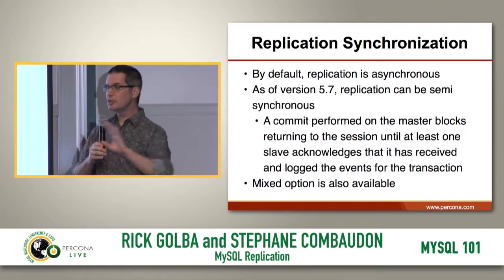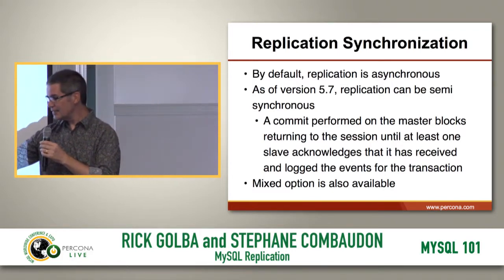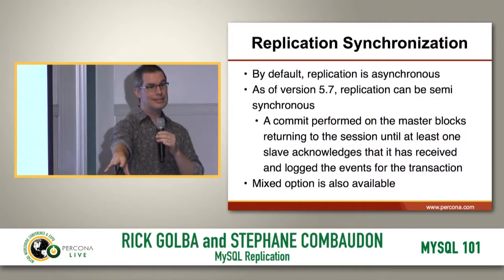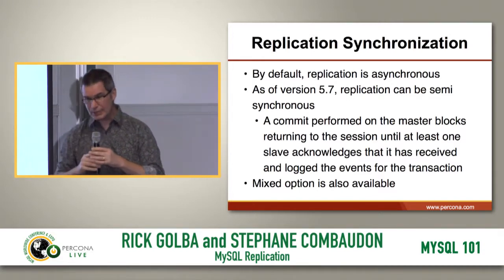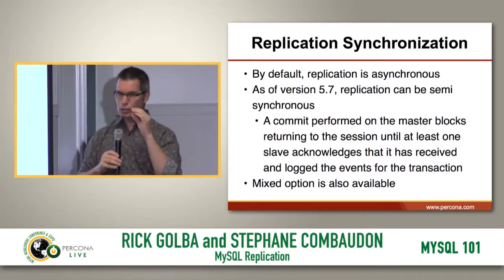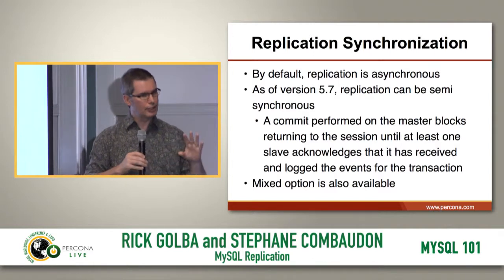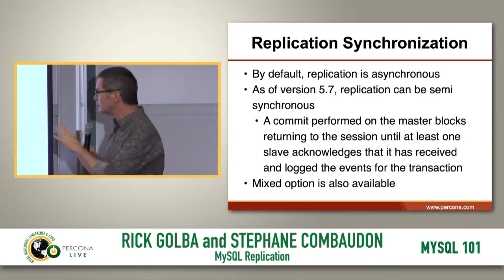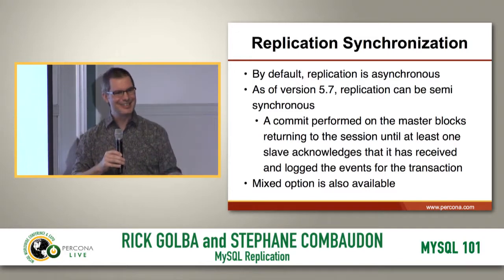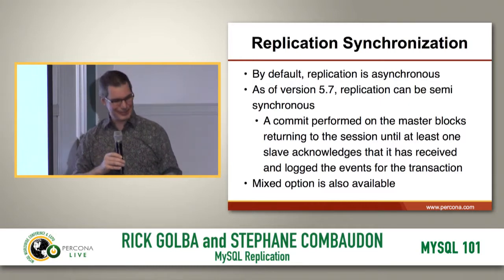And so if you have multiple slaves, this can allow you to get into a situation where this one is semi-synchronous and this one is asynchronous. So this can be a really nice way, again, of keeping things a little closer and tighter in that up-to-date situation. Particularly when you're looking at high availability, that can be a really good thing. But I keep putting this disclaimer in. This is not a full high availability process that we're looking at here.